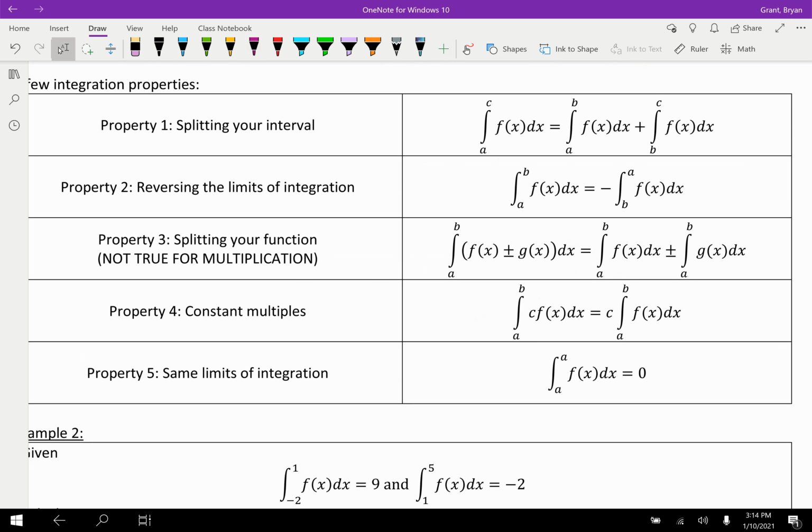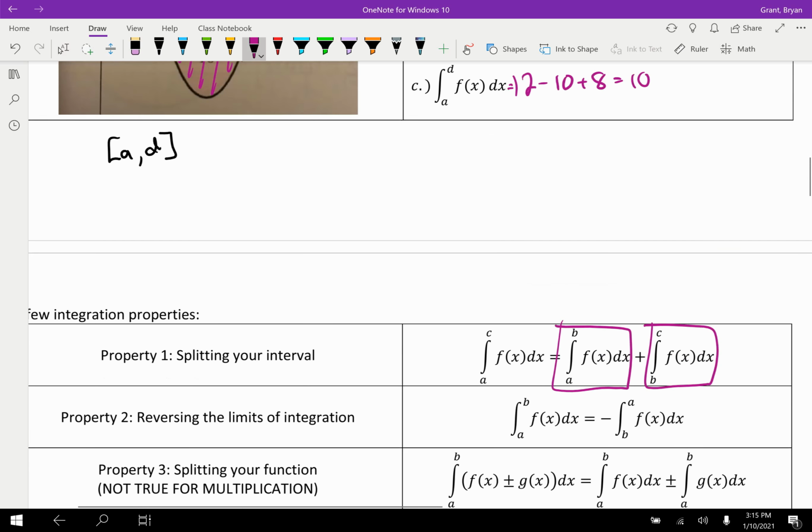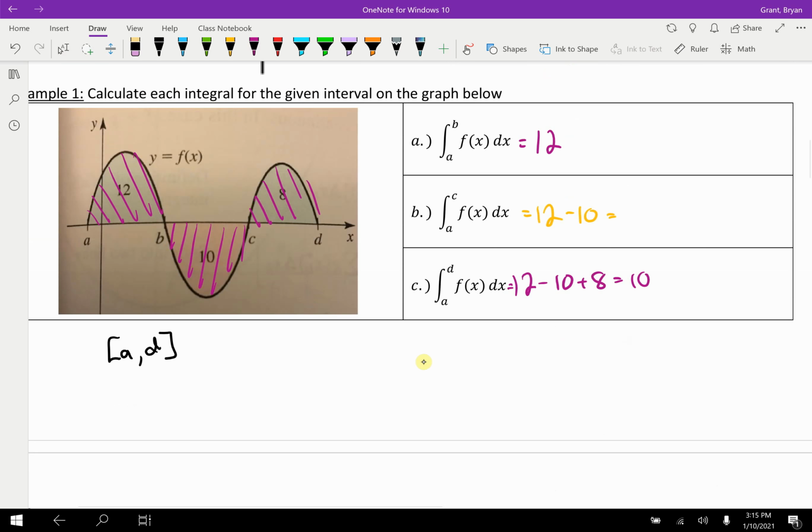Now, of course, many of these properties will not surprise you, but there will probably be one at least, maybe two, that will be a little bit new. So the first one is a property we already did. Essentially we're saying if we wanted the definite integral from a to c, but there's a point b somewhere in the middle, then it's okay to find the area from a to b first, also find the area from b to c, and then add those together. And I mentioned we had already done this. Of course we did. We did this up here.